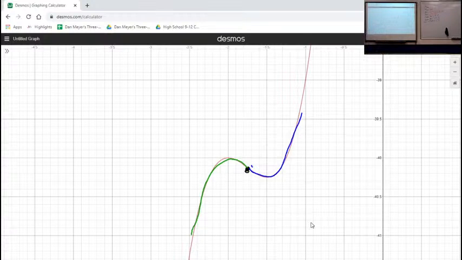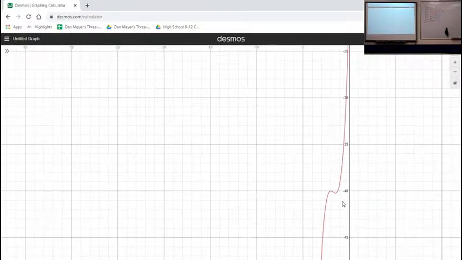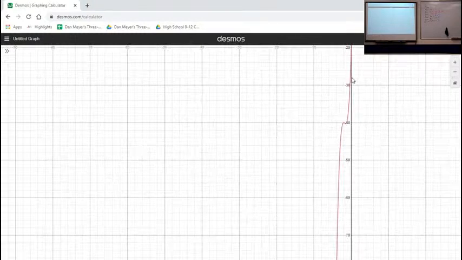And I just want to connect this. That's what the original function looks like. And from there, you should be able to get a rough idea of what the first derivative looks like. The first derivative should be positive for a while, and then hit a point where it's 0, and then be negative, and then hit a point where it's 0 again, and then go back to being positive. It shouldn't be negative for very long, but it will be negative, and then it's going to be positive and get pretty big fast, because this is a pretty steep slope as we get to the right of 0.